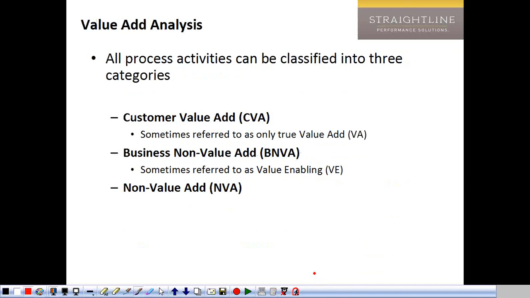Okay? So business non-value-add, without getting into it too much because these are all on here, I'll go back one slide. Business non-value add would be things like filling out certain forms, like in healthcare, having the customer sign a HIPAA signature, presuming for the moment that the customer does not feel that's an added value, or the time it takes to ask the customer their date of birth. Again, not a value added, may be required, or the time for somebody to process some of that paperwork. Those would be business non-value add.